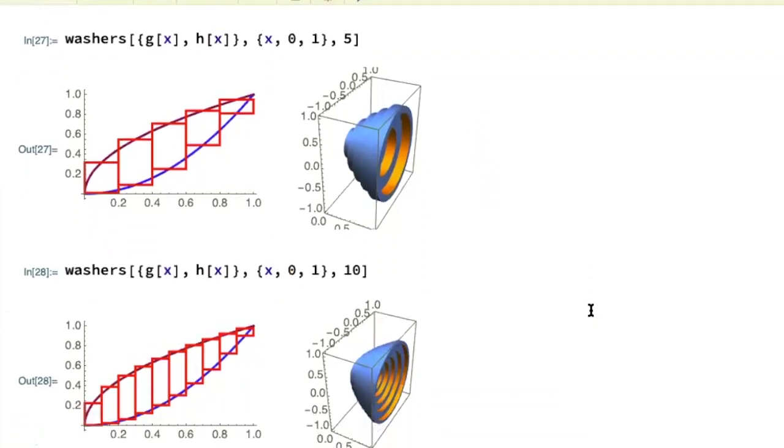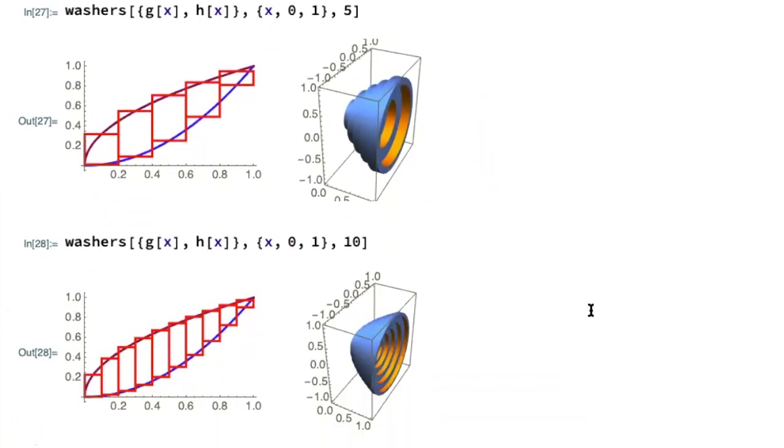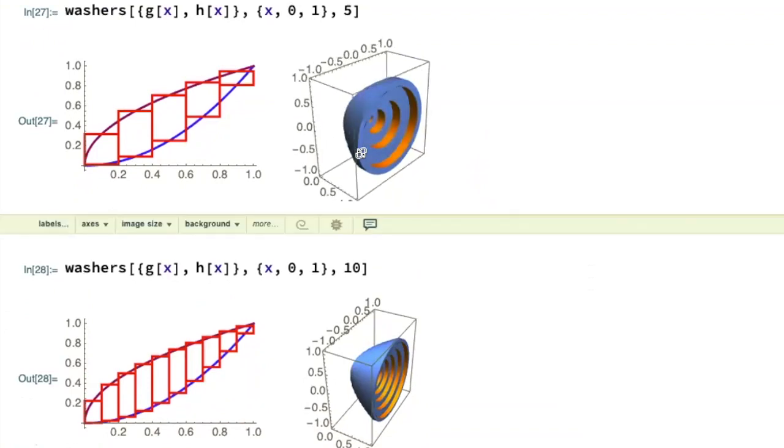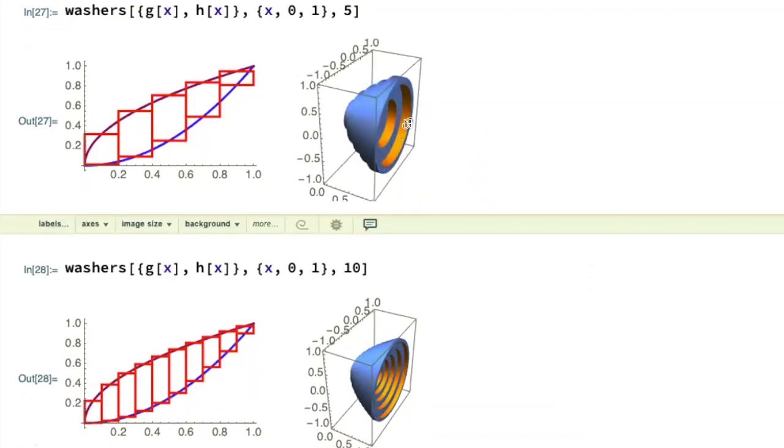It's a little bit easier to see in these images where I've actually asked Mathematica to draw the washers for me. You can see how each washer has a certain thickness to it, and that there is a hole in the middle. This is not a solid circular cross section. It's a donut shape, and there's many donut shapes that are stacked together to create this shape. Same thing in this image below.